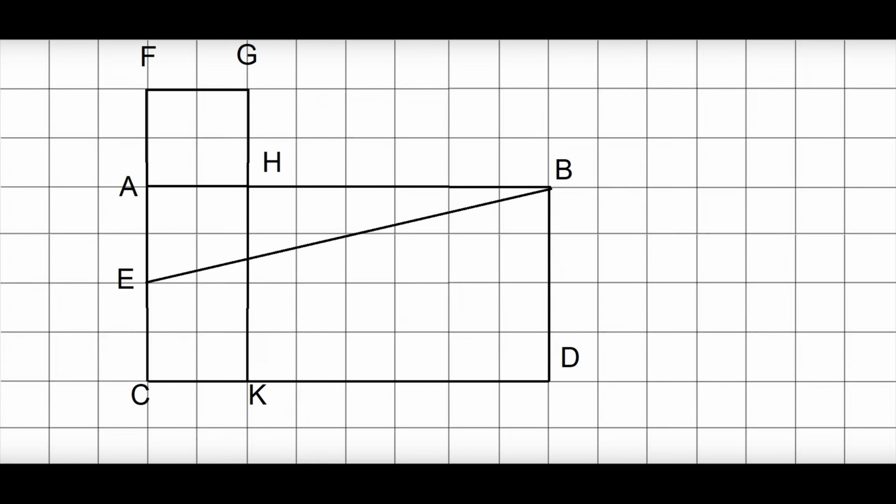And HD is the rectangle contained by AB and BH. For AB is equal to BD and FH is the square on HA. Thus, the rectangle contained by AB and BH is equal to the square on HA. Thus, the given straight line AB has been cut at point H, such as to make the rectangle contained by AB and BH equal to the square on HA, which is the very thing it was required to do.